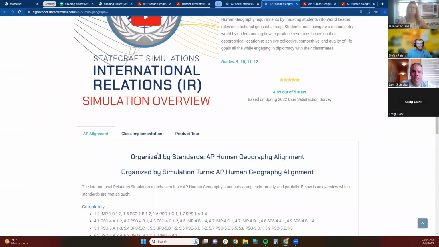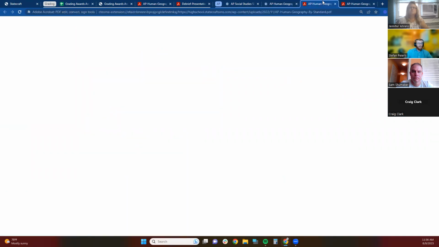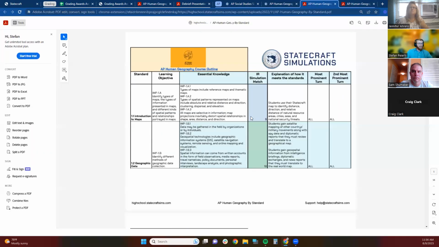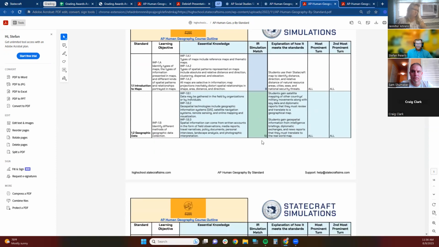If you see the AP alignment, there's 2 different spreadsheets that you can choose from here. And I have them pulled up, and there they are. So we go through all the AP stuff and say, this is how this specific standard lines up. Here's the concepts and the qualitative piece to that. It's a 10 out of 10 match or an 8 out of 10 match.